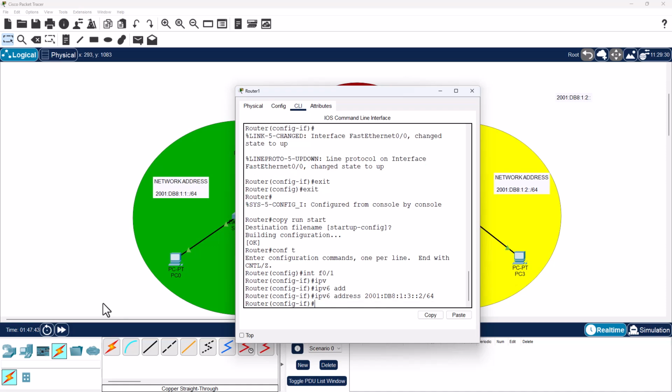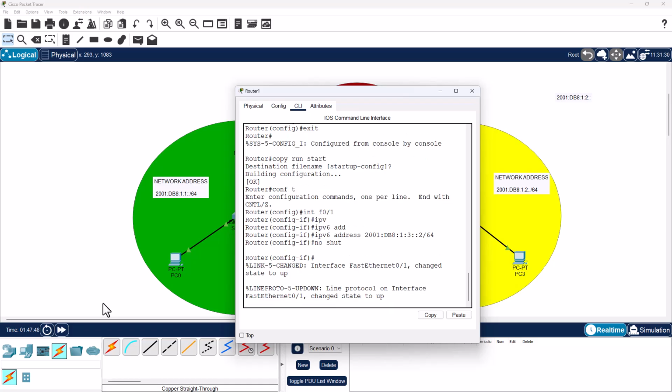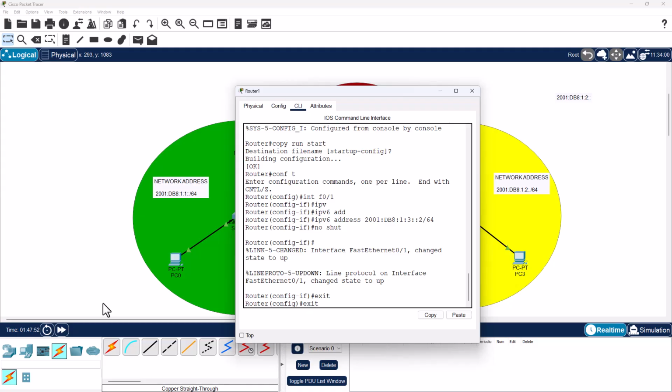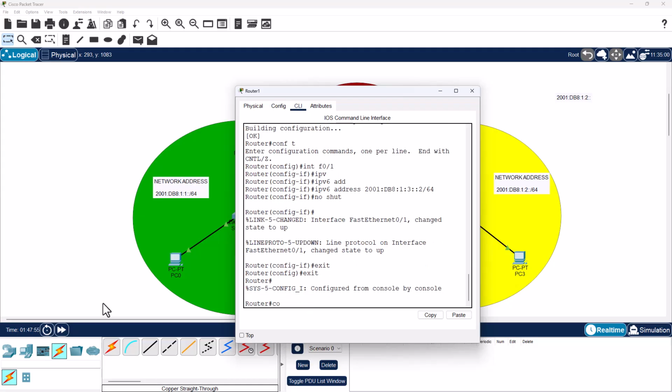We're going to hit enter, and we're going to hit no shutdown again, and we're going to exit, and copy run start.